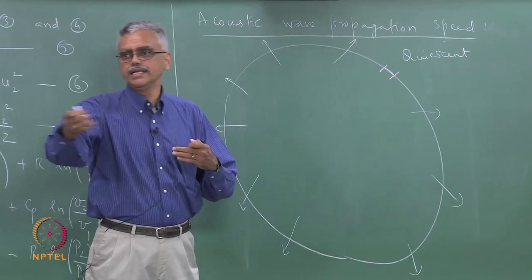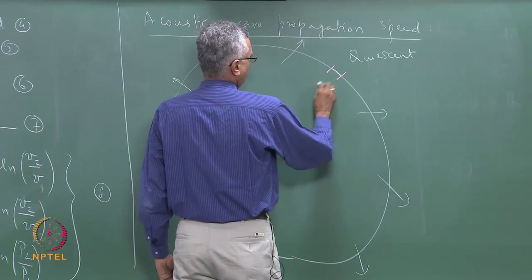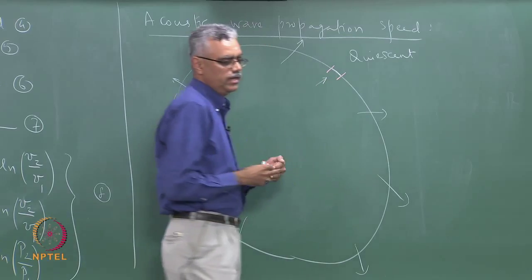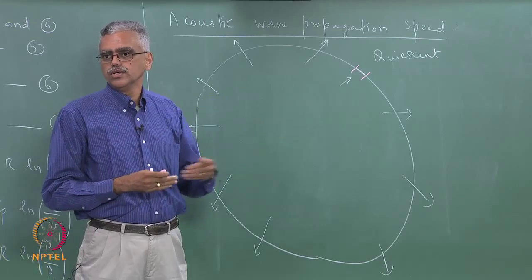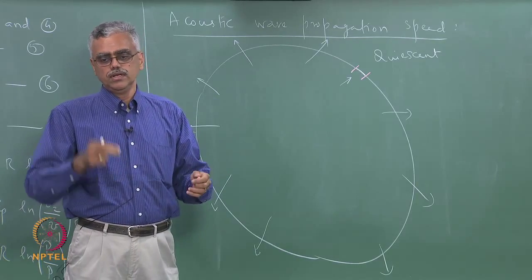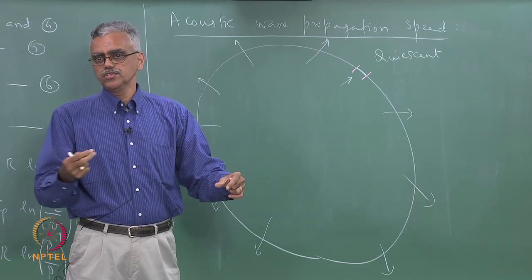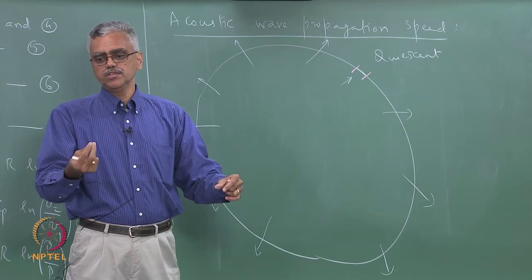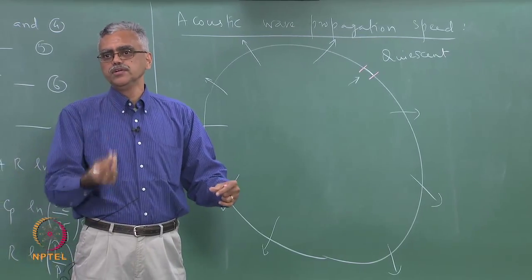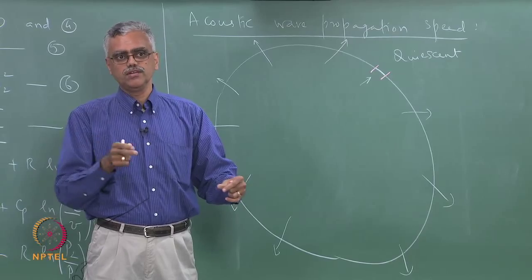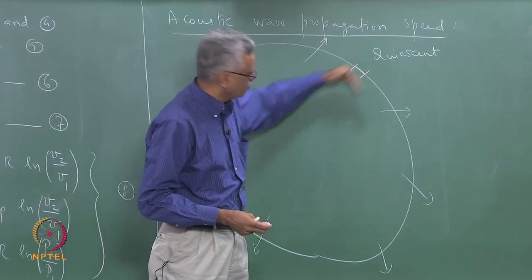So the wave is propagating into still air, so the flow is quiescent here, and the fluid here will probably have a certain velocity as a result of the wave passing through it. So the wave has passed through this fluid, so it acquires a certain velocity. For example, when you drop a stone, the wave begins to move. Once the wave passes, you notice that some of the leaves and other things through which the wave has already gone, they begin to move up and down, or they also begin to move sideways like this. So there is a small change in the property of the fluid as a result of passage of the wavefront.